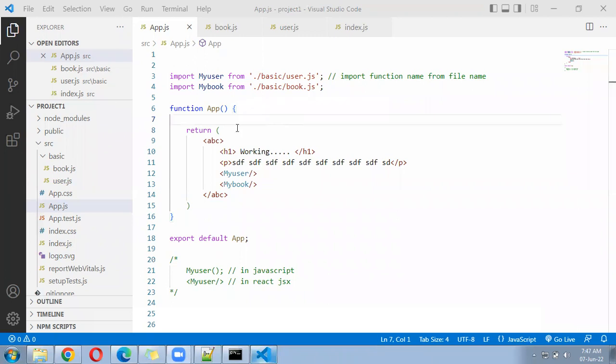So I will create one more component, then we'll do something. Let's create the next file, product.js.